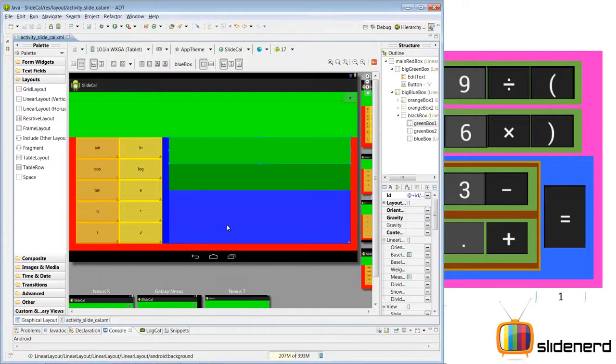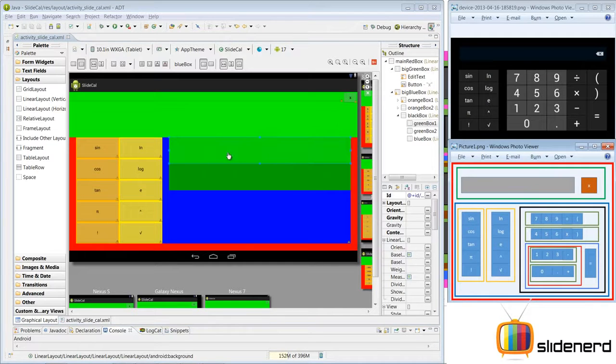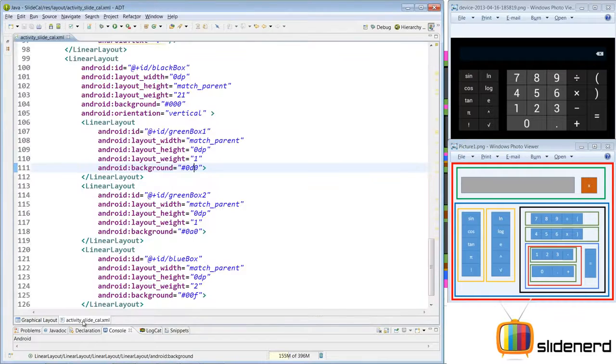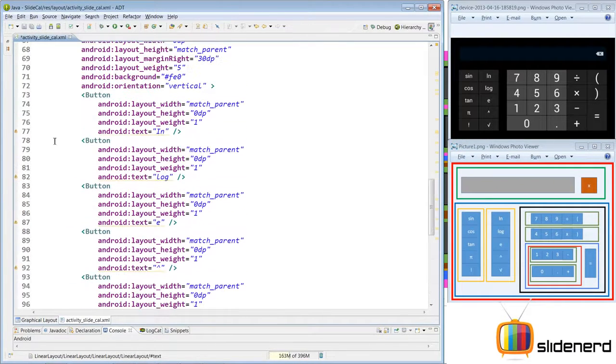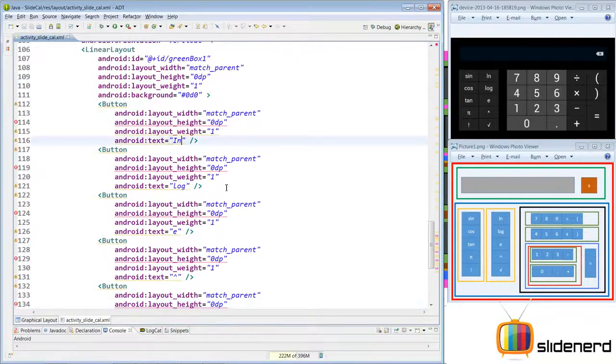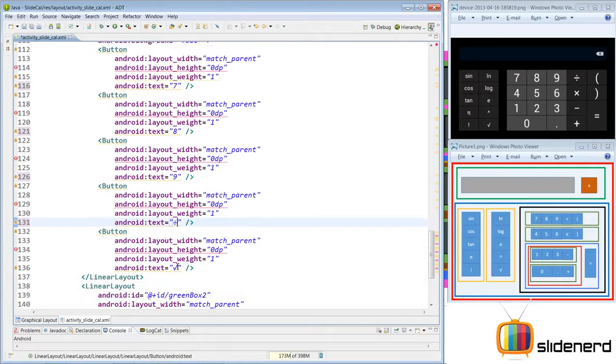Alright, now it's time to put some buttons inside. So inside this first green box, let me put 7, 8, 9, divide by and the plus inside the horizontal linear layout. Where's the green box 1? Here's our green box 1. I need to put 5 buttons inside. Let me drag and drop, copy paste the same 5 buttons which we created previously. For the first button, we probably have a name 7. Then we have our 8 over here. Okay, for the division symbol, we are again stuck. It's hold alt, enter 246 on your numpad, and there's your division symbol, right? And then you have your opening bracket over here.